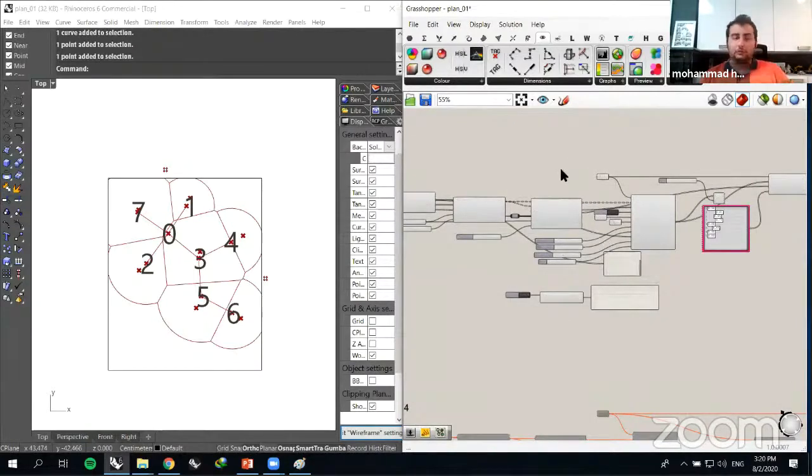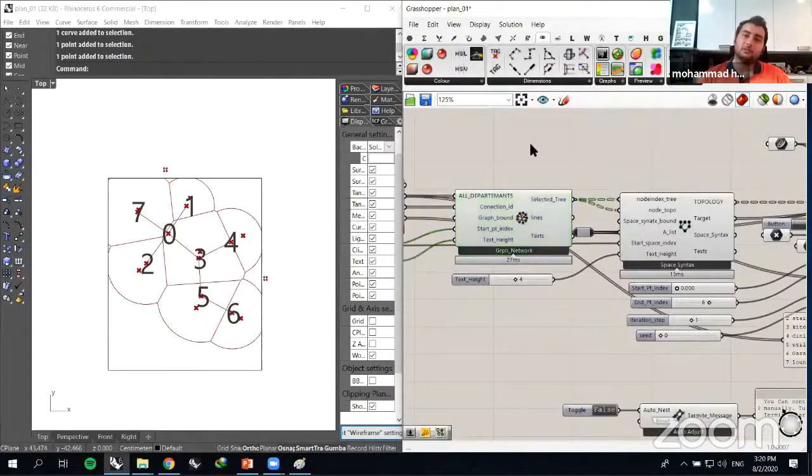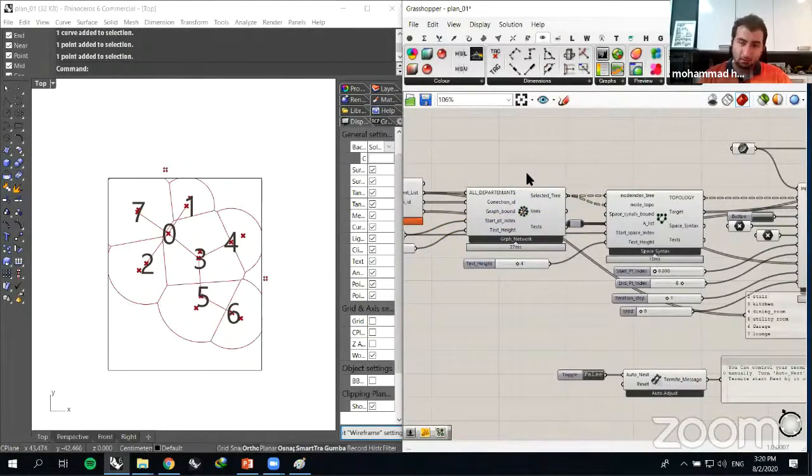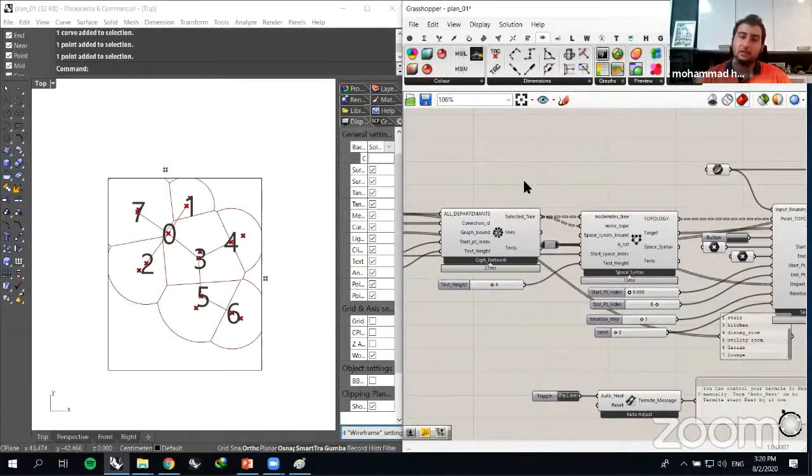For example, if you want, you can implement this analysis on different plans and get the results as an analysis of how different plans with the same physical program could have different patterns of relations, and how this changes the integration level of the spaces.